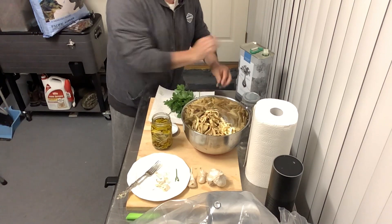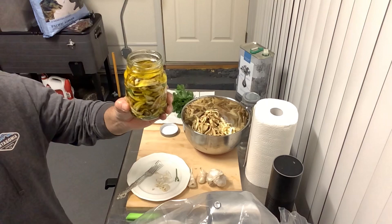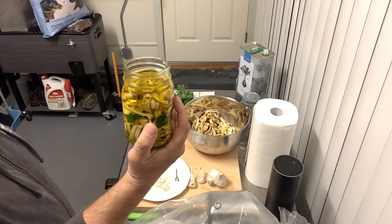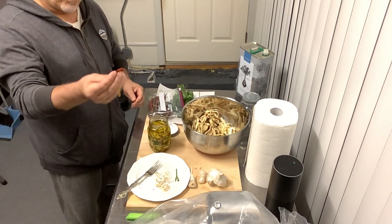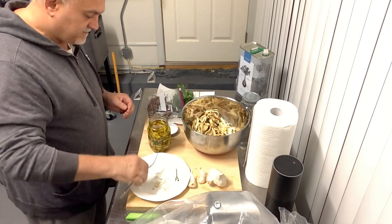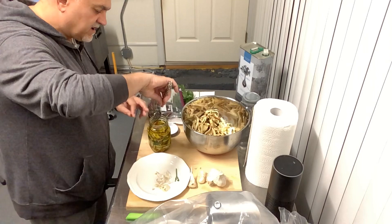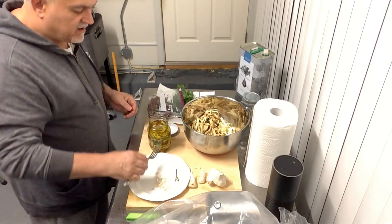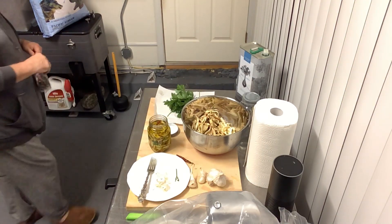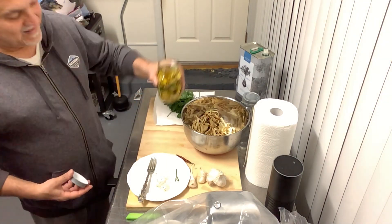This is just like when you make sun-dried tomatoes — exactly the same process. If you want to put a little hot pepper in, you can. I'm just gonna put one small dry piece in there — just leave it there. That's all you need to infuse it a little bit. It won't be very spicy but it will be enjoyable to the palate.